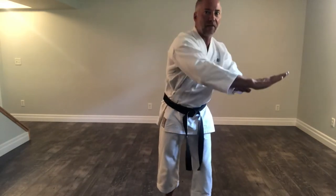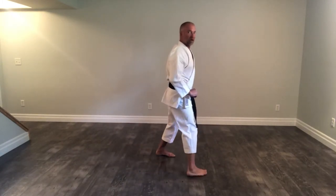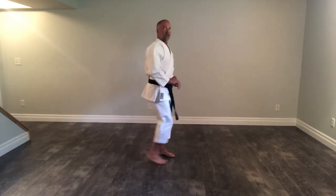What we do is we think of an onion, peel the layers off an onion. Just take some onion peel, put it underneath your foot and slide along the ground. That's the feeling, just coming off the ground slightly. No step, don't lift your heel up and then step. So don't do this, don't do that. So no heel up, what we want to do is slide. Slide around, think of an onion peel underneath your feet, always sliding. So if your heel comes up and then goes down, that's not right.